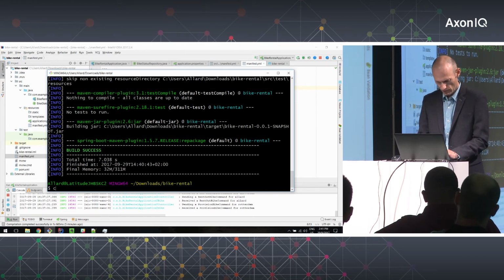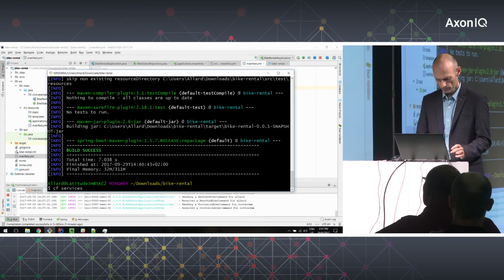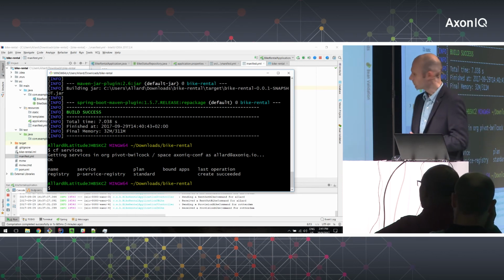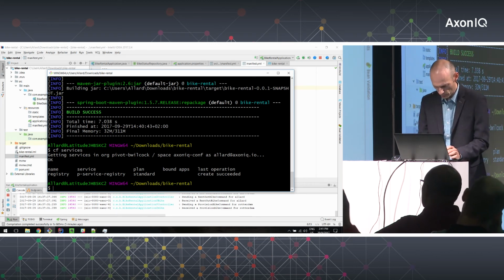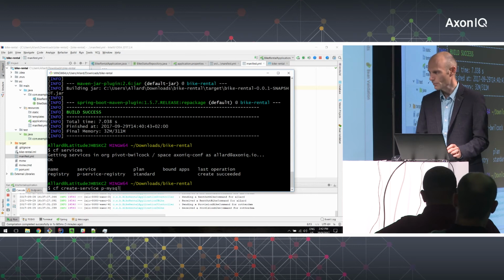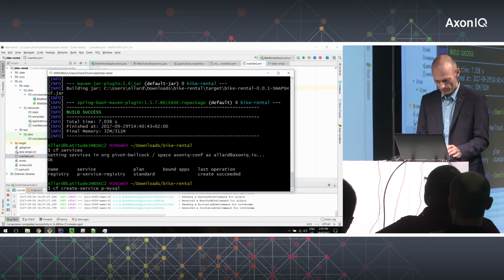So if I go and have a look at Cloud Foundry, if I do services, CF is the command line tool that we use to do that. It'll tell me what's already in that space. So it's telling me I've already got Spring Cloud Registry, which is kind of useful, isn't it? But we'll add in some MySQL. So CF create service. I want a type of PMySQL. There's a whole marketplace of these which you can have a look at. I want the plan, which is a 100 megabyte plan, and I want to call it MySQL.